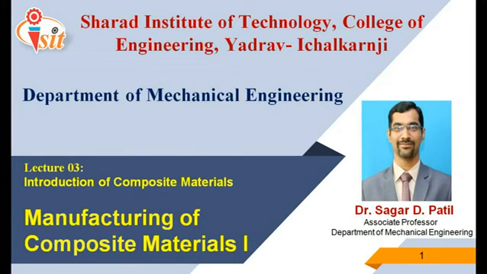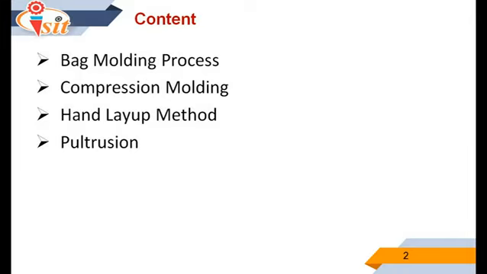Hello friends. In the last lecture we saw a basic introduction to the manufacturing of composite materials. We discussed the different techniques and what kinds of methods we are going to use for manufacturing composite material. We also looked at the bag molding process thoroughly, and how a composite material is prepared using it.